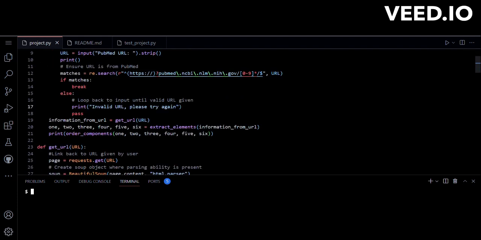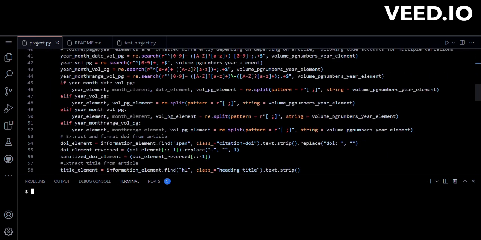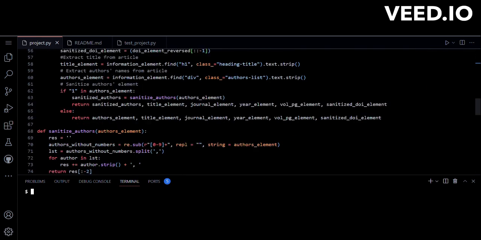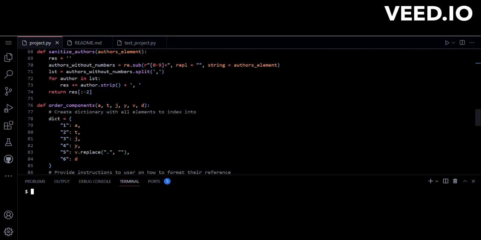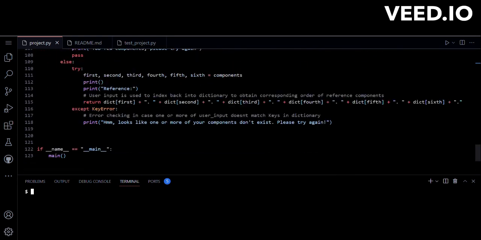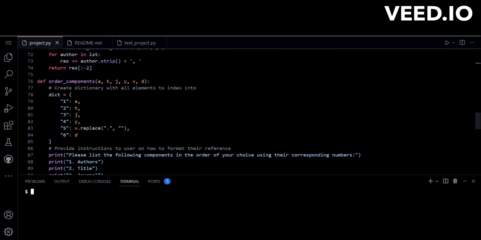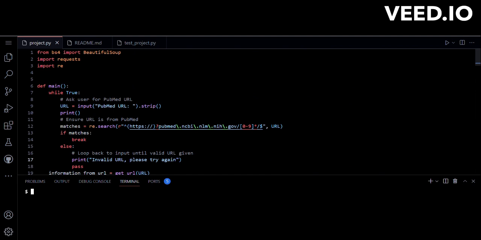I got the idea for this project because I'm an undergraduate biology student, and this entails doing a lot of assignments, labs, or projects in which you have to gather data from external sources, especially journal articles. So at the end of each project or assignment, you would have to reference each source used, and this can be a lengthy and tedious process, especially as your assignments or projects get larger, in which there can be upwards of 40 or 50 references. Thus, I wanted to create a project in which this process can be automated somehow.